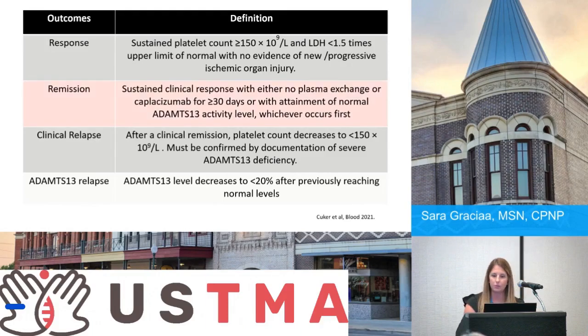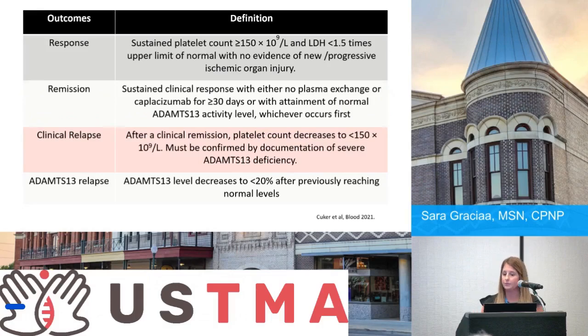So clinical remission is defined as a period of 30 days or more after the last episode of plasma exchange or the last dose of caplacizumab, in which a clinical response is still achieved, meaning that the patient has a normal platelet count and a relatively normal lactate dehydrogenase, or LDH, which is a marker of red blood cell breakdown. Clinical relapse occurs after clinical remission. It is characterized by recurrence of low platelet count and is confirmed by a low ADAMTS13. And this is what most people think of when we talk about a relapse.